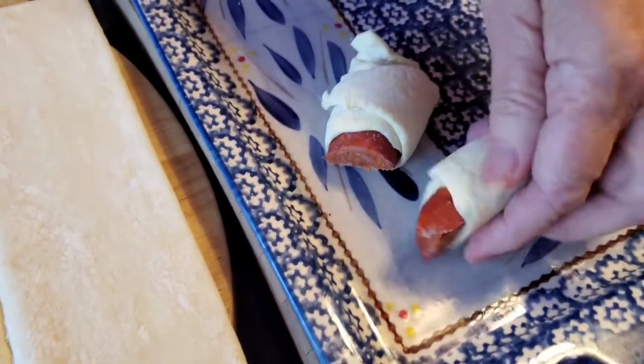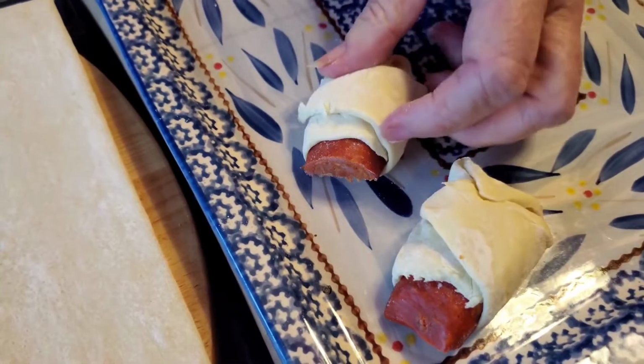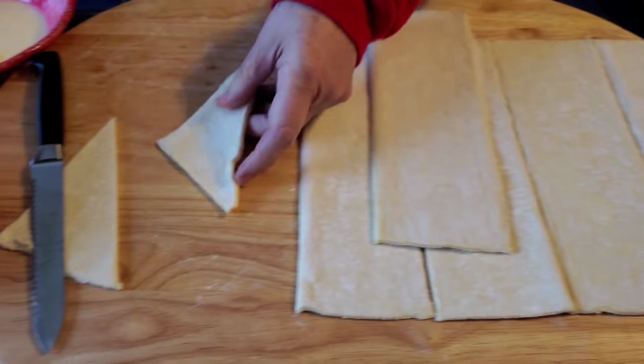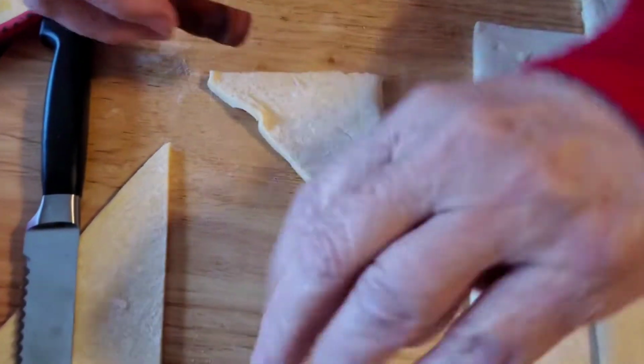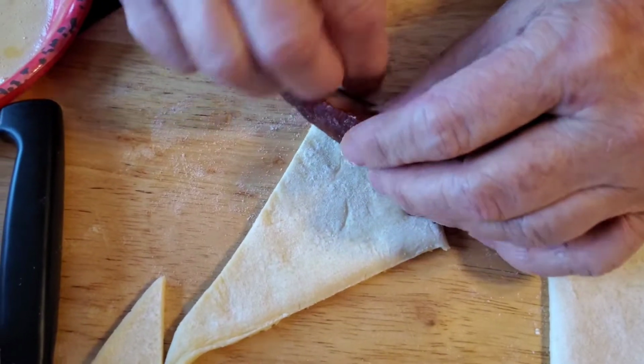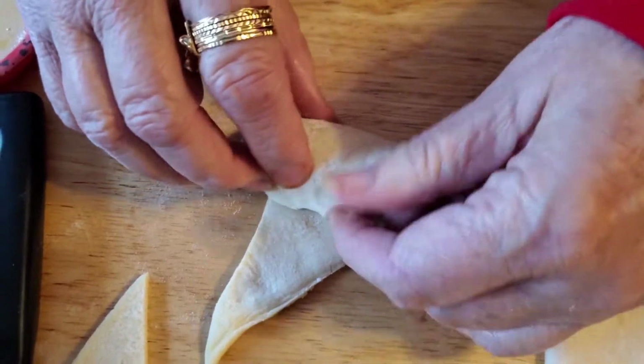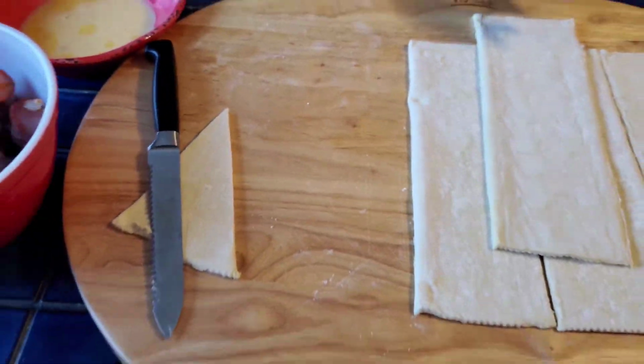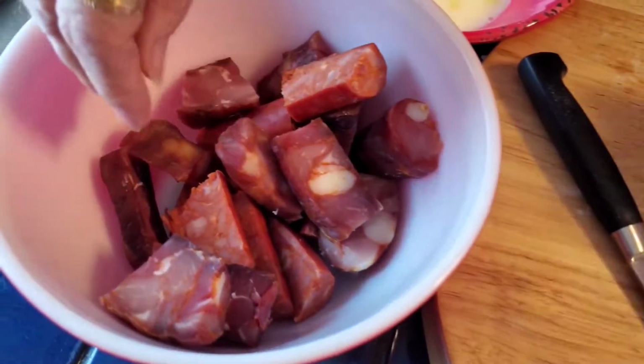Let me do a couple more. I like to have the triangle on top. It makes it pretty, comes out pretty. I'm going to show you a couple more. I'm going to do the caseiro one, which is the homemade sausage. There, like that. I'll do one more for you.